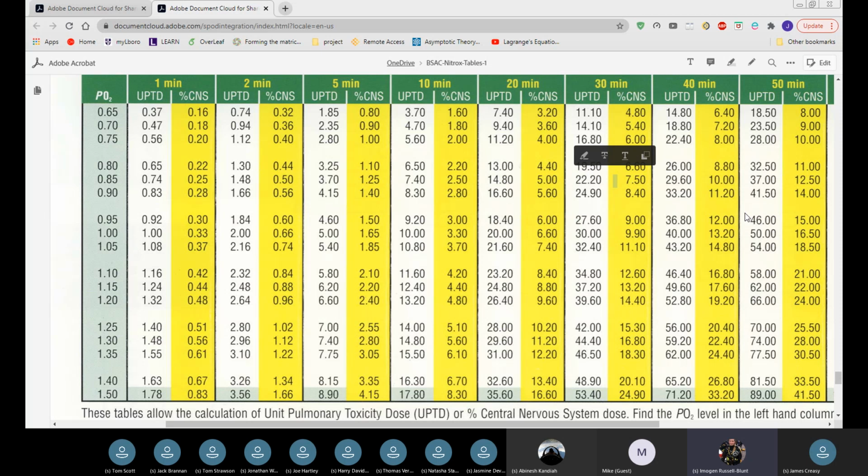So we're at 1.4 partial pressure. So find that bottom row, and if I had these in front of me, I'd put a piece of paper over the rest of it because it makes it easier to see. Use your pen to point at the screen or whatever you're doing. And then we're going for 43 minutes. So I'm going to start with the biggest number, so that's 40 minutes. So you go all the way across till you find that yellow column in 40 minutes, and it says there 26.80. So I've written that down on a piece of paper.